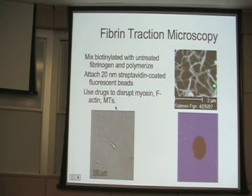And in order to look at the deformation, we've covalently modified a few of the monomer units that go into these filaments with biotin, to which we can attach streptavidin, which is just a ligand for biotin-coated fluorescent beads. You probably can't see this, but there's a tiny little red dot here, which is the size of a bead. That's about the same size as the diameter of the fiber, and we put a couple of these beads in these networks covalently, and then we watch the beads move just as we've seen before. And the reason it's sort of coarse-grained is this mesh size is pretty big, and also the movement.